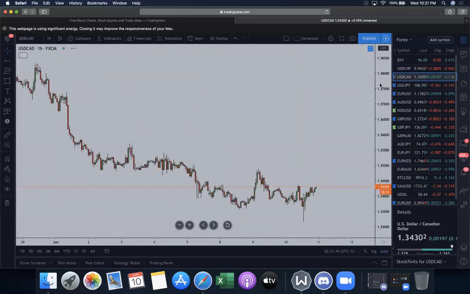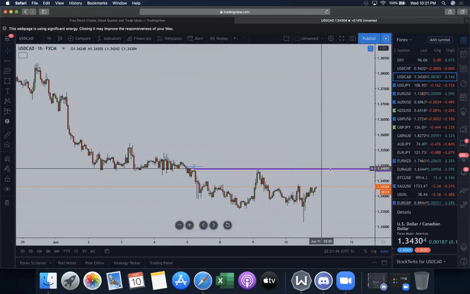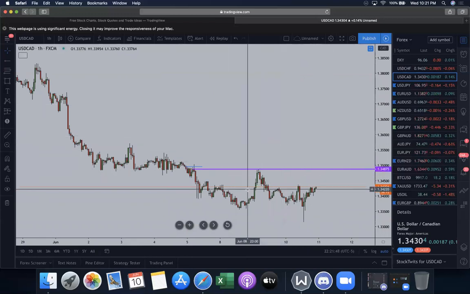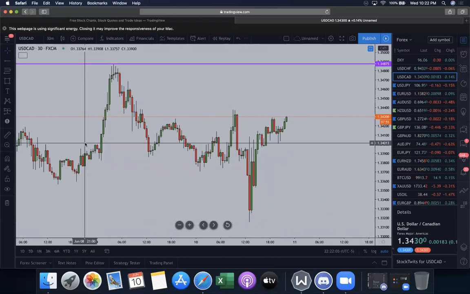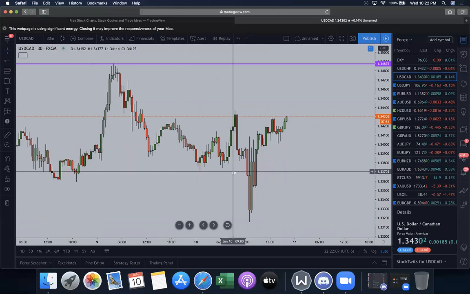Okay, let's go look at some other ones maybe. So I did see this earlier today. See these equal lows here? Look at this big wick through the lows. This is all grabbing liquidity here. And my EA actually called this buy here as well. I think it was on the 30-minute though. Yeah, it called it right here.